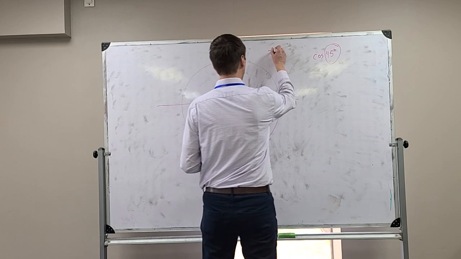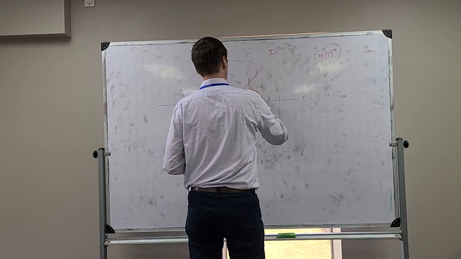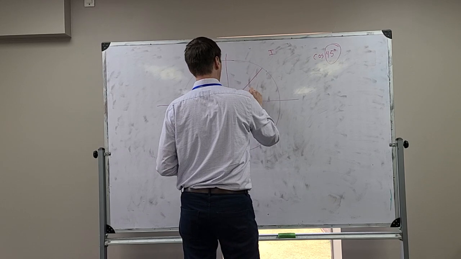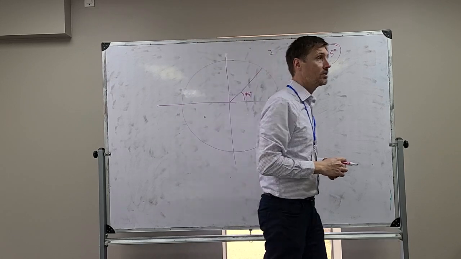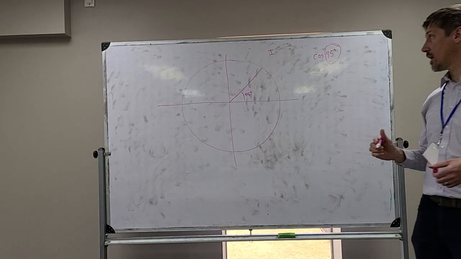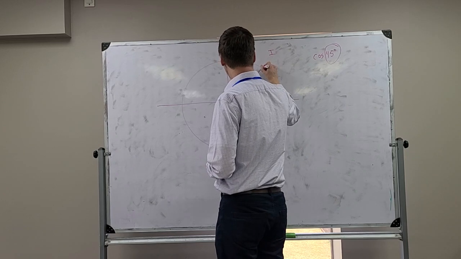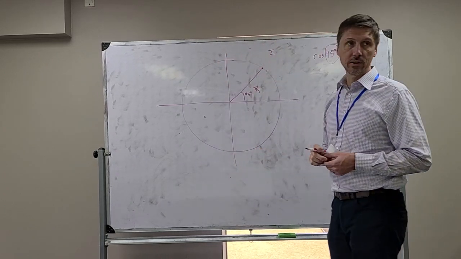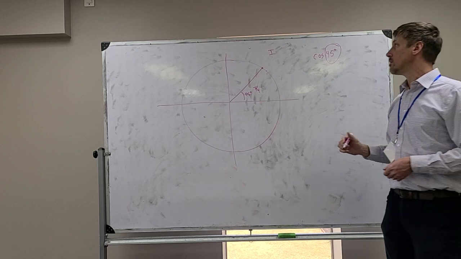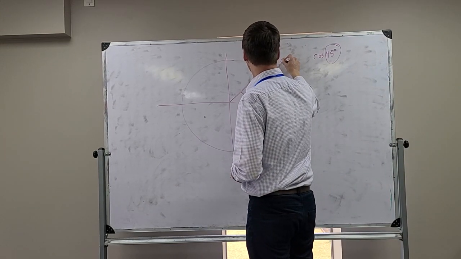So we're going to look in the first quadrant, and that's where 45 is going to be. Right here you're going to see 45 degrees. It's also going to have its radian equivalent, which is what for 45 degrees? Pi over 4. So you'll see that listed there as well. And then what's the coordinate at 45 degrees? Square root of 2 over 2, comma, square root of 2 over 2.